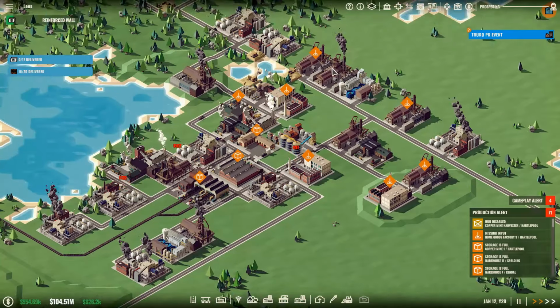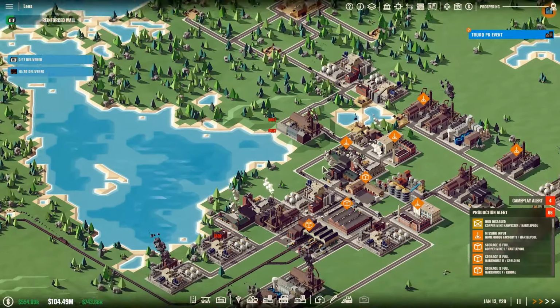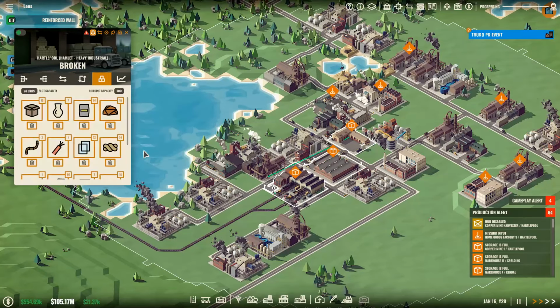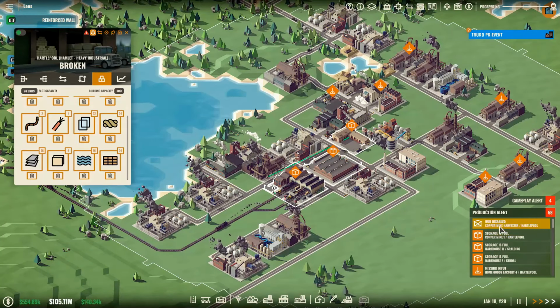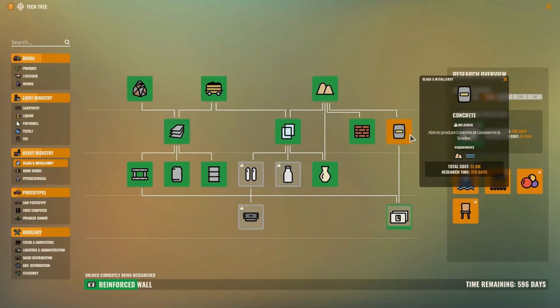Coal. I mean, we're bringing stuff in on trains. We've got a lot of things here that we just don't need to be making, and we're just filling up storage. A lot of concrete. And once this is made, this is steel frames and concrete.